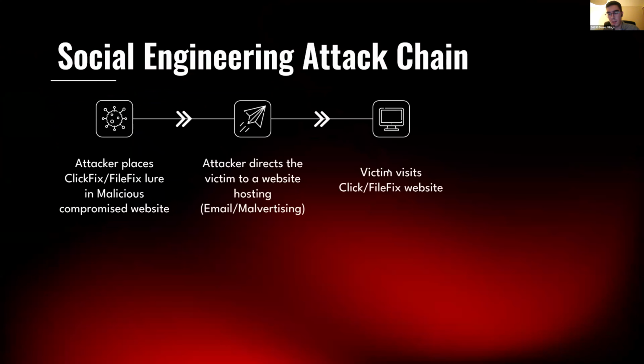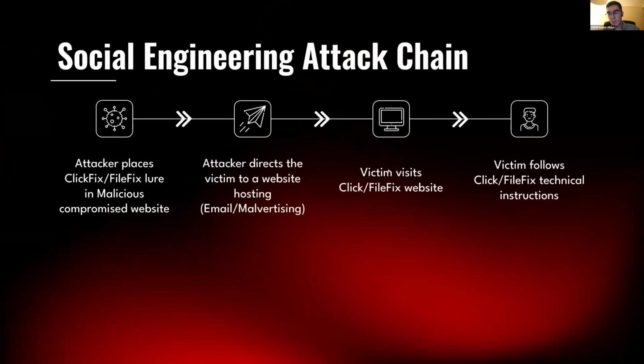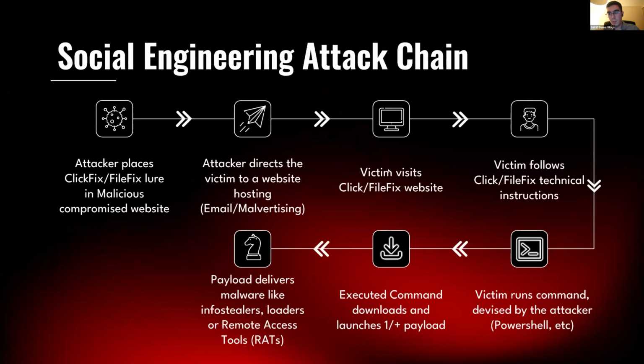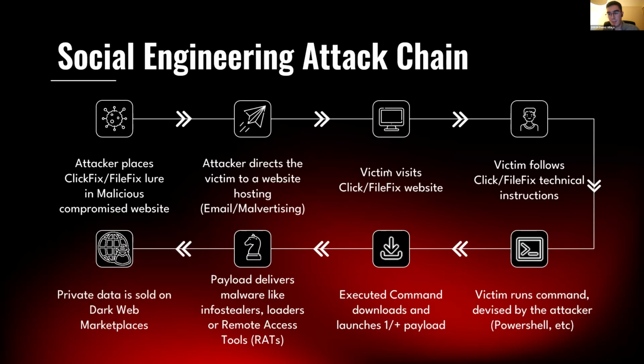Once the victim lands on the page, we enter the trap. The website uses social engineering to trick the user into following a set of technical instructions. The victim thinks they are fixing an error, but they are actually deceived into manually copying and running a malicious command, often with something like PowerShell.